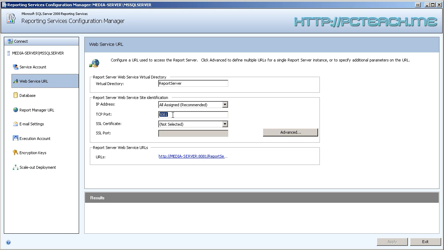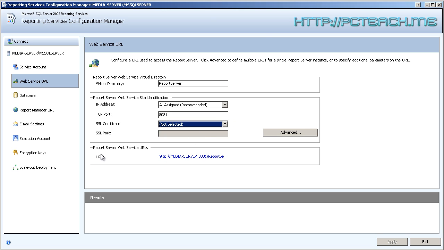For example, port 25 is for your mail, port 21 is for FTP. If you're not sure, go and search on the web for port numbers and it'll give you an assignment of where things aren't getting used. So I've just chose port 8081 here. Now you could also put in an SSL certificate, so you could actually secure it with the padlock. Again, I'm not going to do that, but if you did, you'd click on the drop down arrow with the certificates you've got installed and you could then apply them in here. But I'm not going to put my media center certificate on there because that would just be stupid.